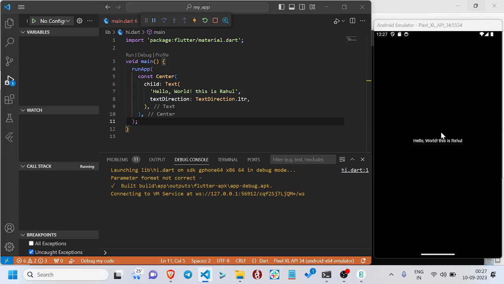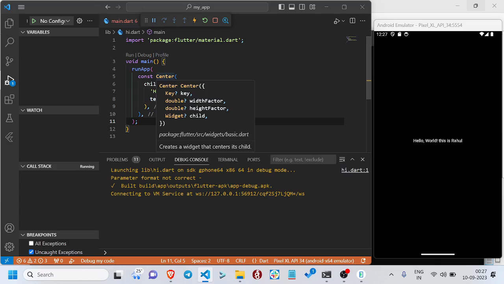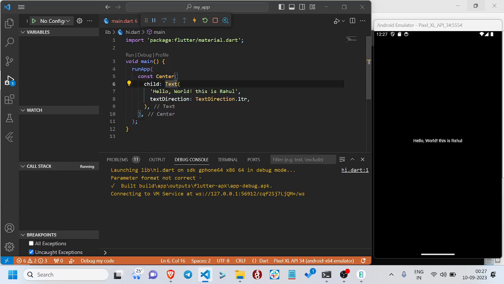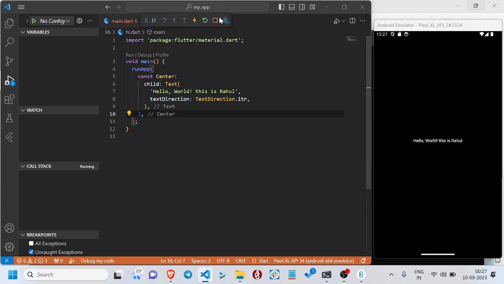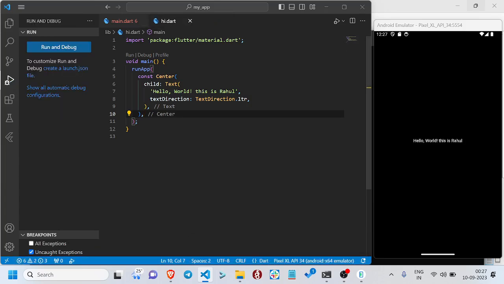So it says, "Hello world, this is Rahul." So this is the easiest demo of how a widget works. You just use Center and Text widgets using the runApp function. In this case, we are using two widgets: the Center widget, which has a child Text widget. So Center is at the top of the tree, the root, and Text is the child. That's how we start using these things.